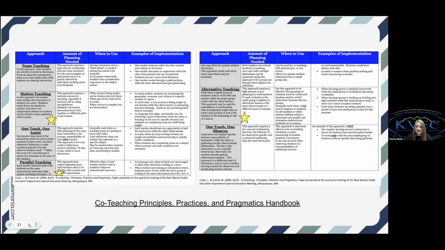And they recommend them the least amount of time in the classroom. If you're observing some behavior or time on task, or how long it takes for a student to start completing an assignment, you might use the one teach, one observe, but that would be for a brief moment, or for a set amount of time that you were collecting data. And that would only be used for collecting data, so maybe your progress monitoring. That might be 1 day a week, or 2 days a week, that you're only doing it for 10 or 15 minutes because you're looking at a particular amount of time.